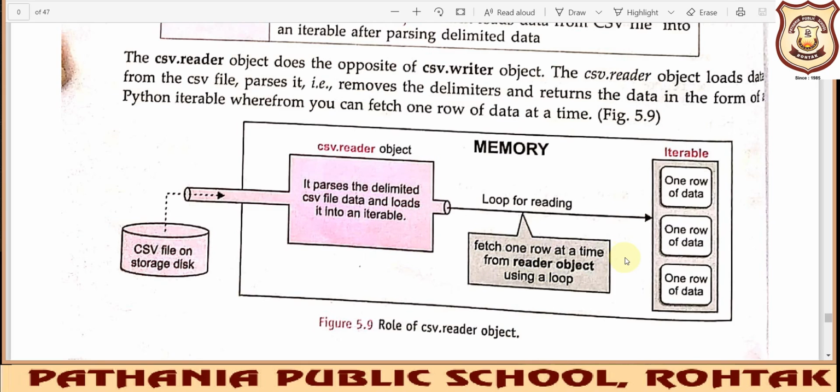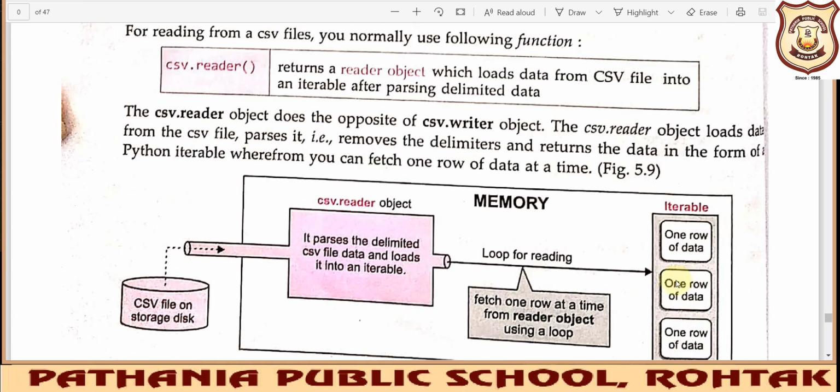So we need to have a loop inside our program, so that one by one each row is read by it. So the CSV reader object removes the delimiters from the CSV file, and then loads the contents of the file into Python iterables. Row by row the data will be read out, so a loop is required, and then in the Python iterable you will get the data.